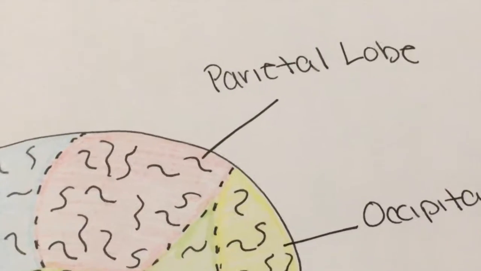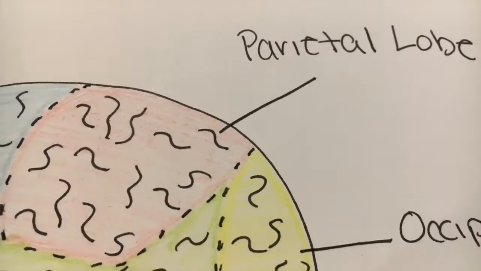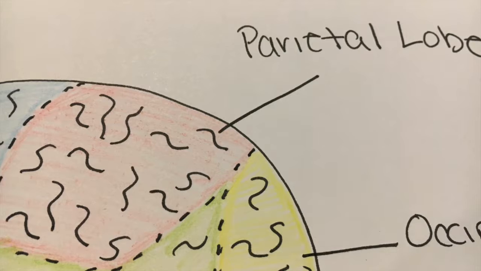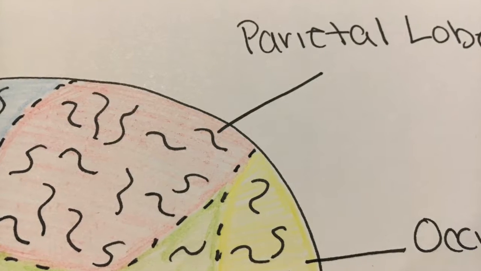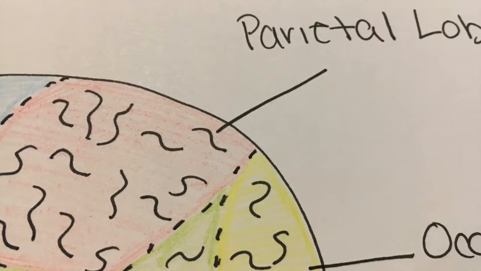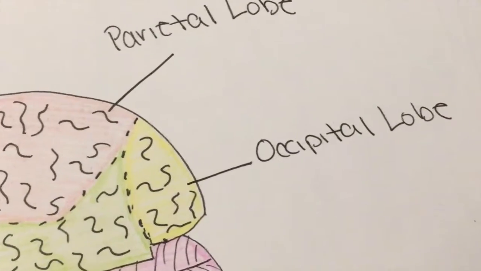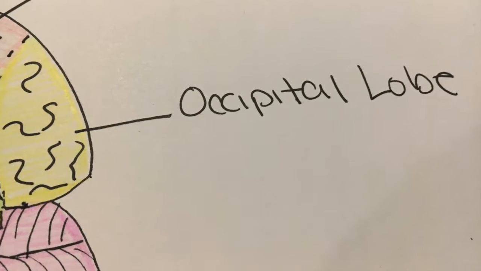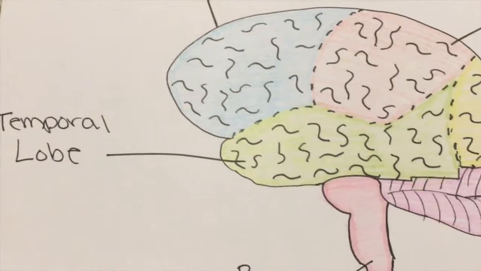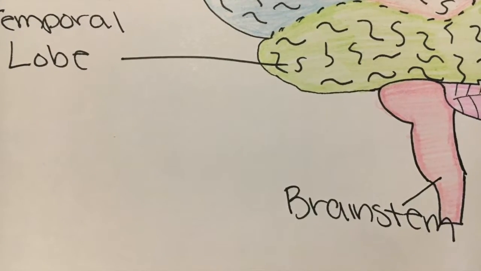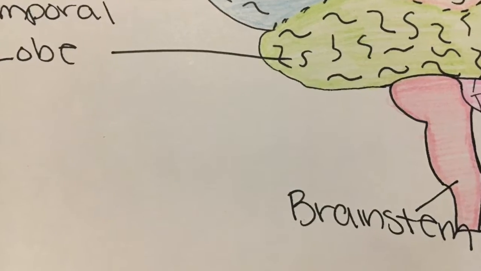The parietal lobe. It interprets touch, plays a role in knowing numbers and their relationship with each other, and helps with understanding objects, shapes, and space. The occipital lobe. Processes and makes sense of visual information. The temporal lobe. Helps perceive and interpret sound and plays a role in recognition.